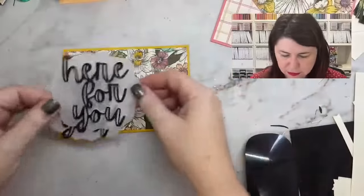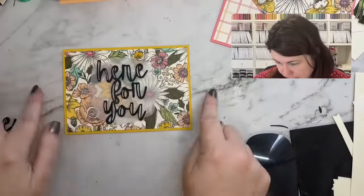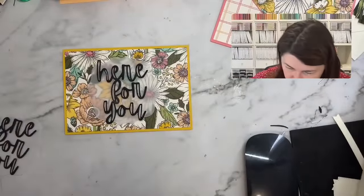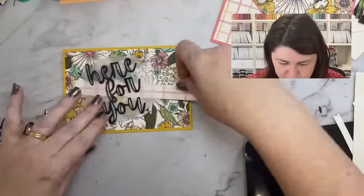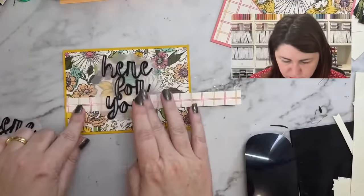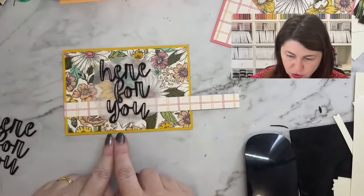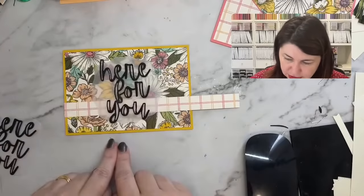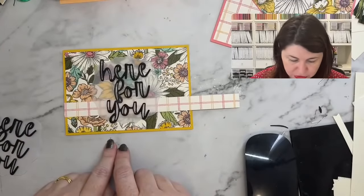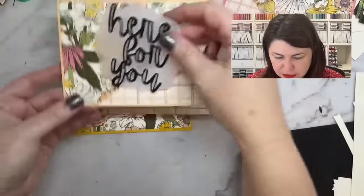This one, the main one, it could be really good on. But I think it needs something to ground it. So something like this to come along and ground it, rather than just sort of floating. Or even if that was on coloured cardstock, I think that would look really good as well. But yeah, I think this one is definitely for these.